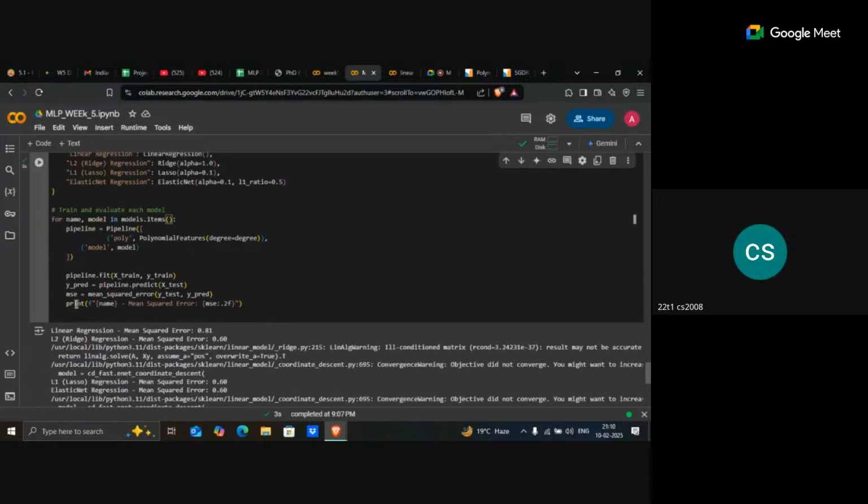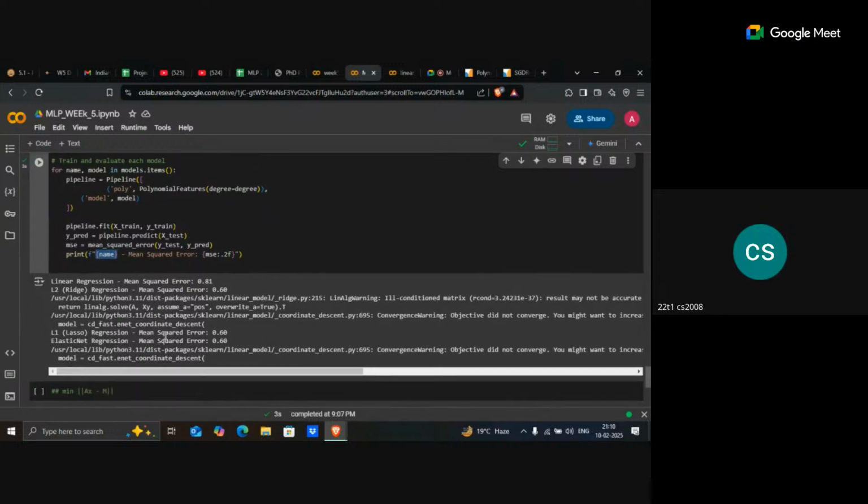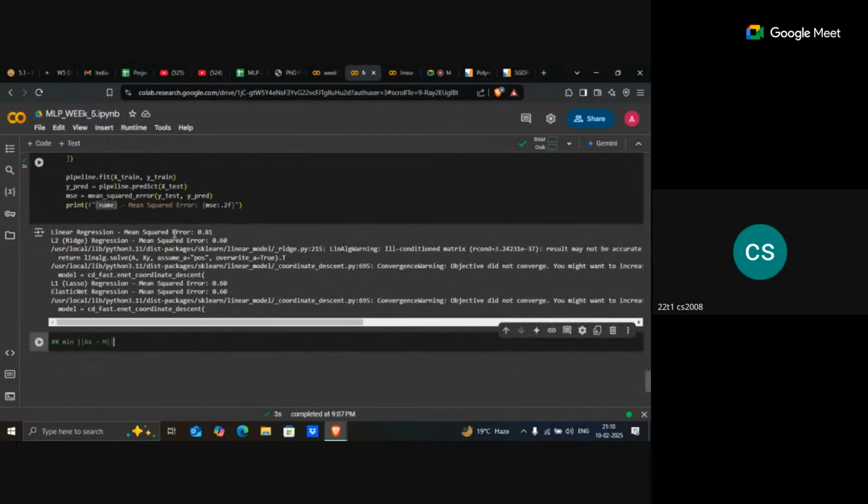And for the naming part, print name, so here I have mentioned the model name. So in a tuple form, it's going through each iteration and giving me these error terms. And what I was going to say is that we are going to discuss this thing.